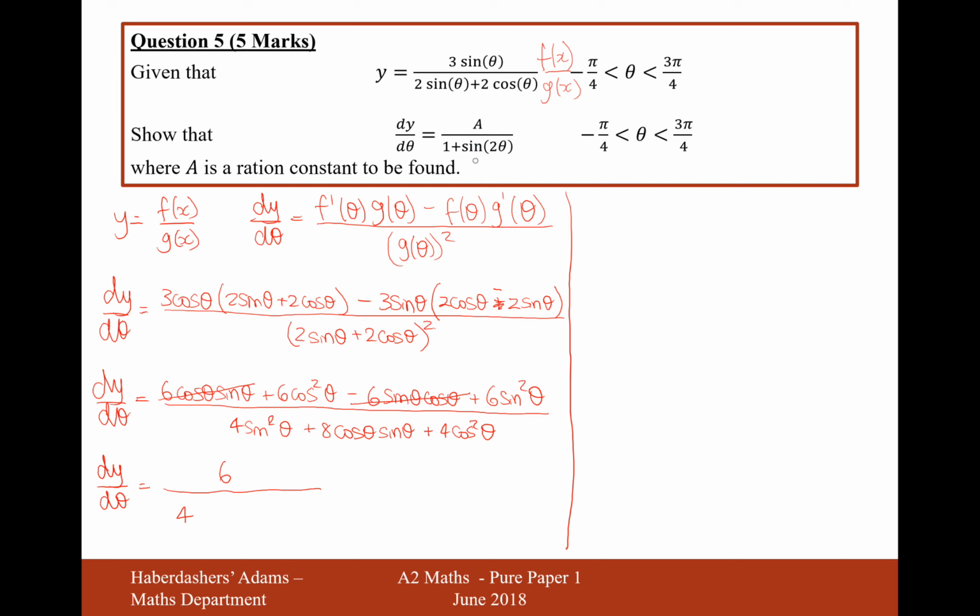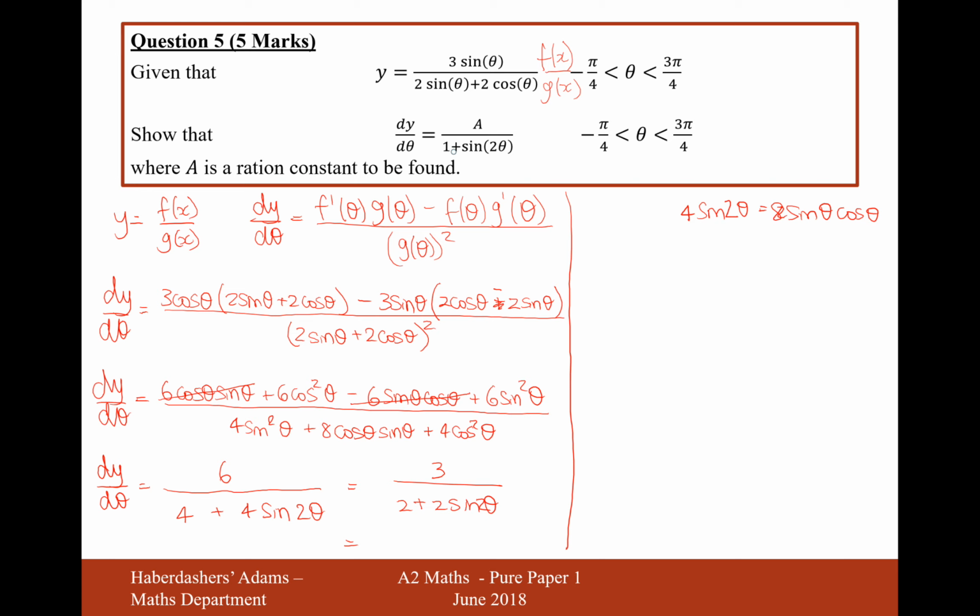And I'm looking at what they want us to turn it into. They want us to turn it into a double angle in terms of sine. Remember that the double angle for sine, sine of 2 theta, is equal to 2 sine theta cos theta. But I have 8 here, so if I times both sides by 4, I get my 8 sine theta cos theta, and that will simplify to 4 sine 2 theta. Okay, let's now simplify what we've got on the top and the bottom. It will simplify to 3 over 2 plus 2 sine theta, sine 2 theta rather.